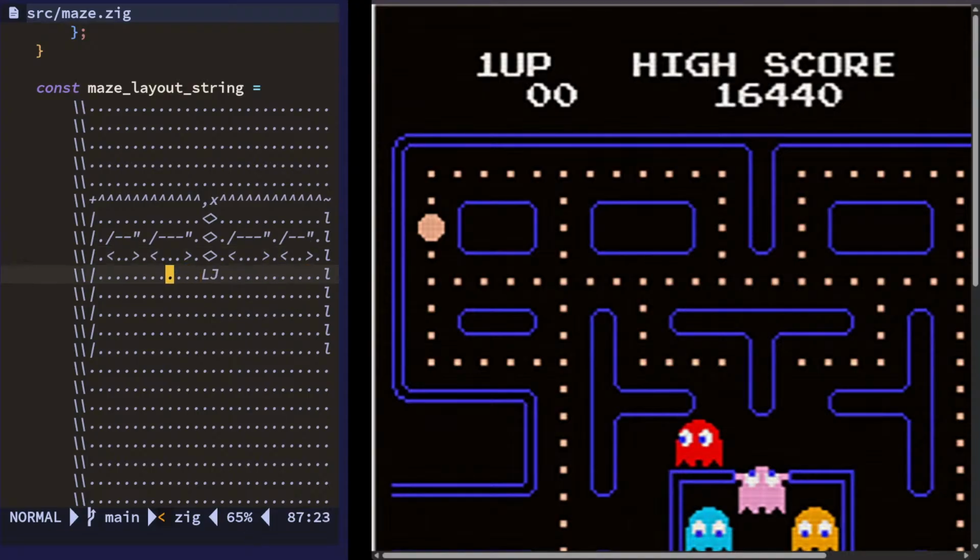And then here is gonna be... I should probably make the bottom wall... I don't know, it doesn't actually matter. And then L and J. Look at this beautiful ASCII art here. Yeah, because this comes down and ends at the same place there. So now we should have those top boxes there.